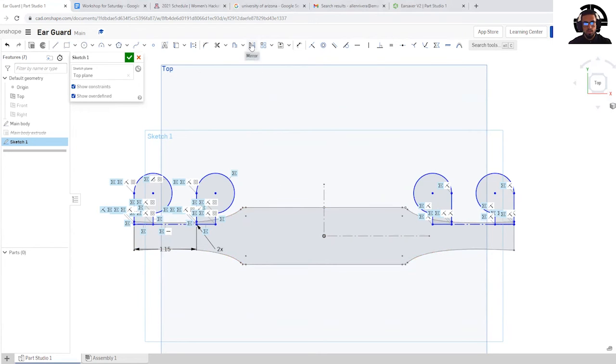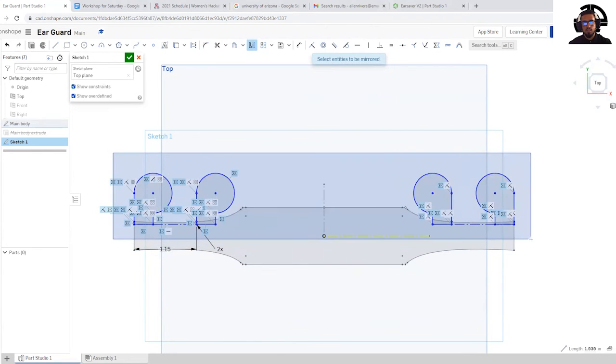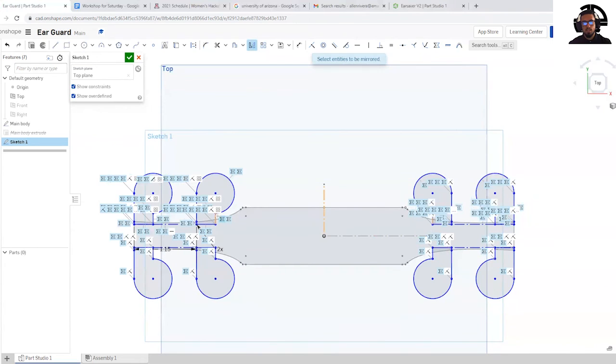So what I'm going to do is click mirror once more. It's going to give me the select mirror line option. I'm going to use this as my mirror line, and I am just going to highlight this entire portion. Makes life that much easier. And look, we're already done. Went from 1/4 to completely done in that amount of time. Beautiful.